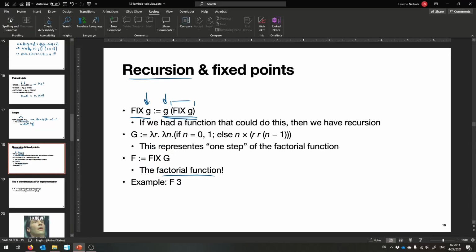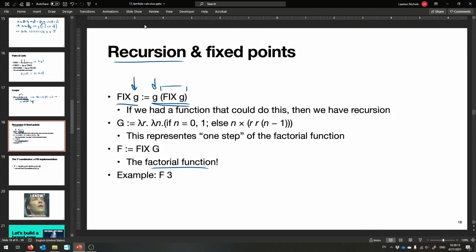So I know this is a lot to take in, but let me give you the high-level overview, and we can go from there. If only we define f as fix of g, then we can apply it to 3 and get 3 times 2 times 1. Let me show this to you. And again, this is using our other stuff. So replace if and else and 0 and 1 with all the stuff that we've talked about. It really is lambdas all the way down, but it gets a bit cumbersome, so we go back to high level. But you can replace all of this with lambdas.